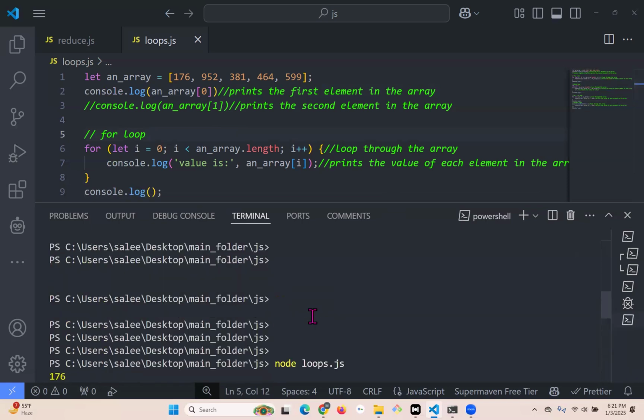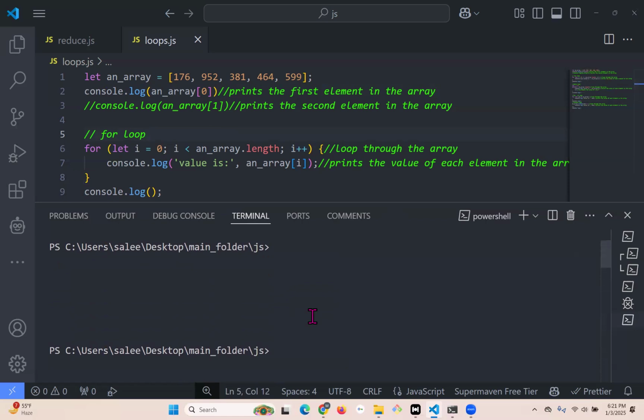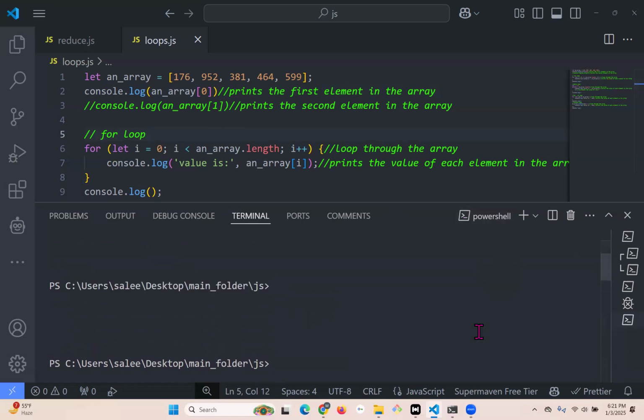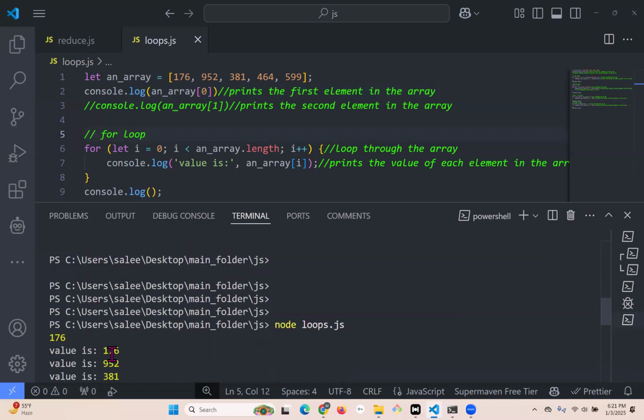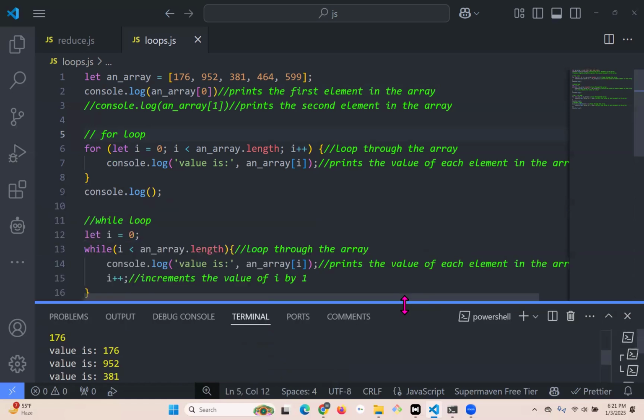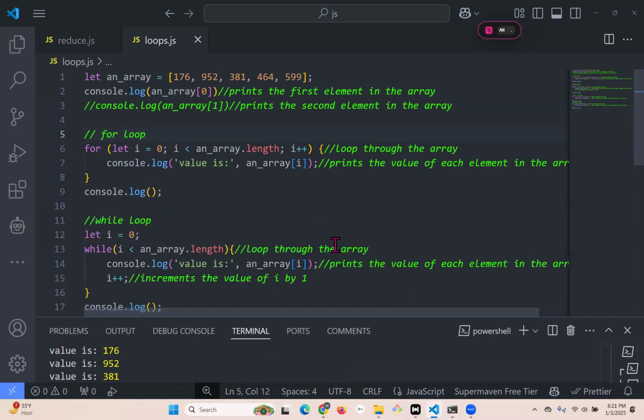Let me just show you. It did print, but I think I have to... See, it printed 176, but I had so much code there and I did not comment it out. So let me comment it out, because I don't want to show you the whole code. I forgot to comment it, but now you learn something new.